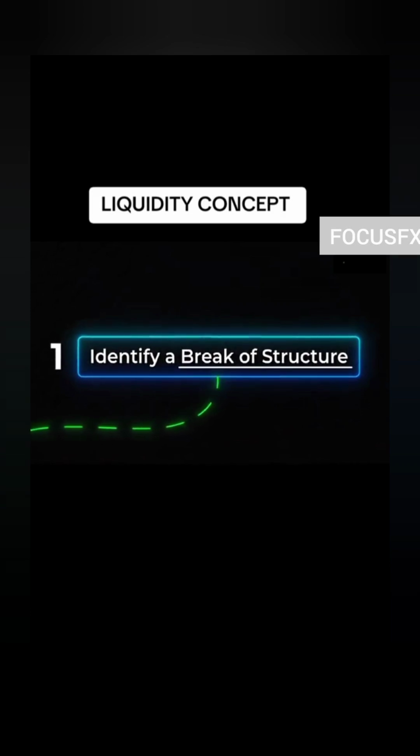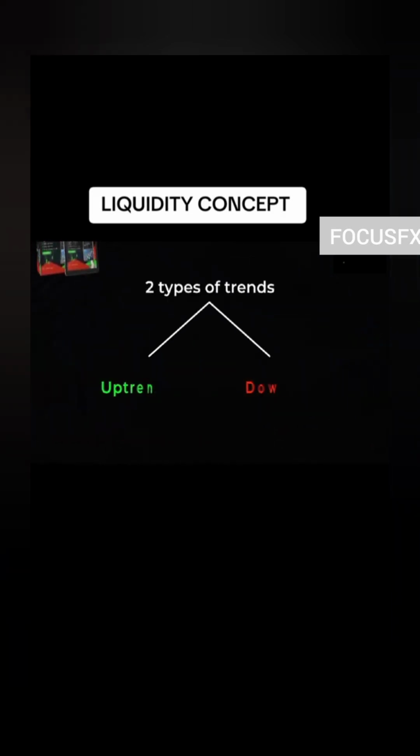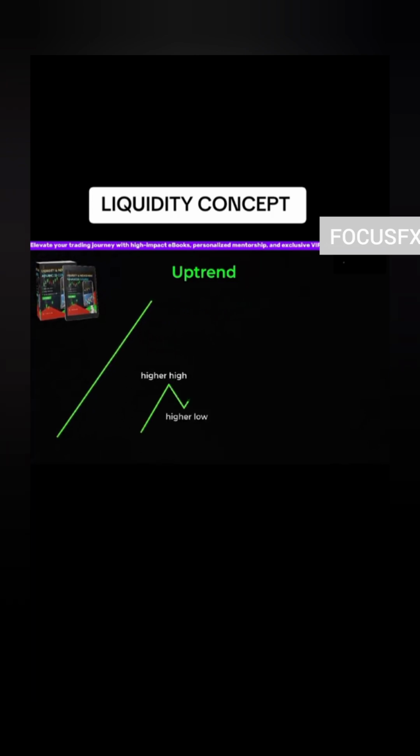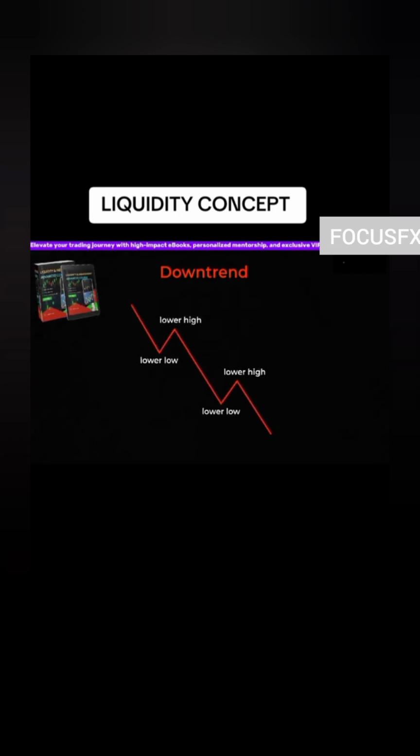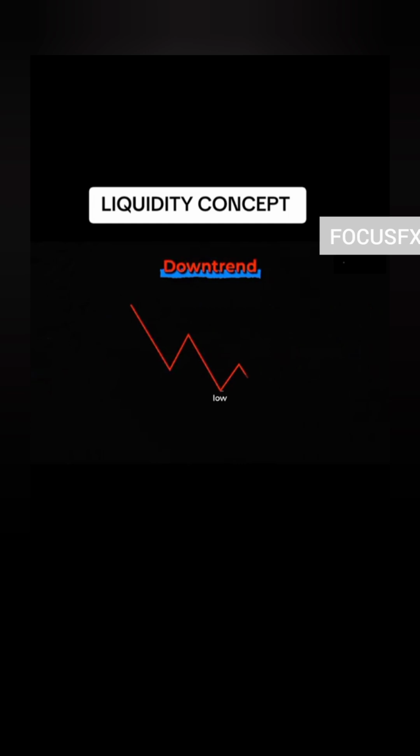To do this, we first need to understand how trends actually form. So we all know there are 2 types of trends in the market: uptrends and downtrends. Let's take an uptrend, for example. During an uptrend, the markets rarely move straight up. Instead, it moves in a structured way, forming what's called higher highs and higher lows. On the flip side, during a downtrend, the structure you'll find is price forming lower highs and lower lows. Now, in an uptrend structure, whenever the previous high gets broken and price forms a new higher high, that's what we call a break of structure. Similarly, in a downtrend, whenever the previous low gets broken and price forms a new lower low, that's also called a break of structure.